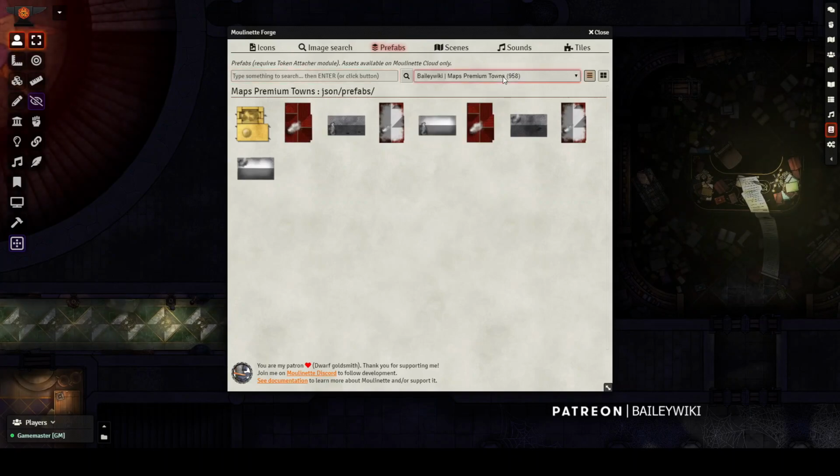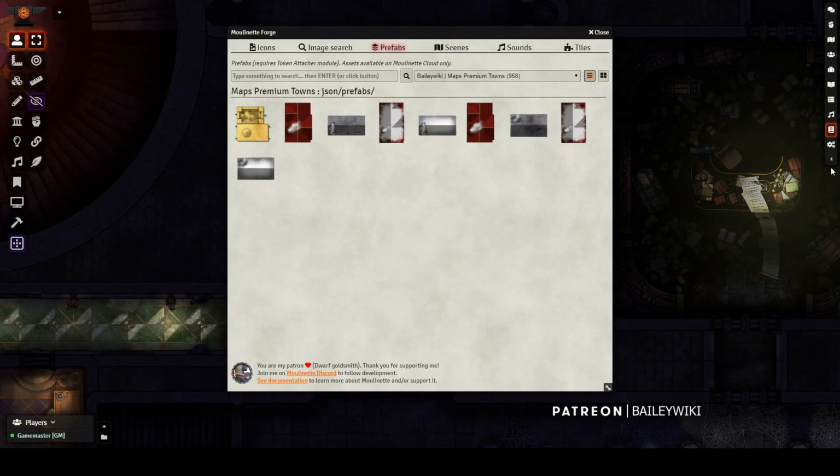I'm going to explain how this works today, but I'm excited to announce that right out of the gate, Moulinette Cloud is supported by Bailey-Wiki, so all of my assets are in here, and as you saw, Tom Cartos and his assets as well. This will evolve over time. And right now, it's mostly good if you support either of the two of us via Patreon. This is really meant, the cloud service is meant to be a premium service, and it's supposed to help people who support Patreons to be able to get to their content quickly and easily.